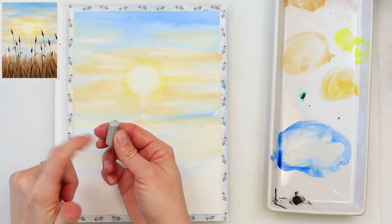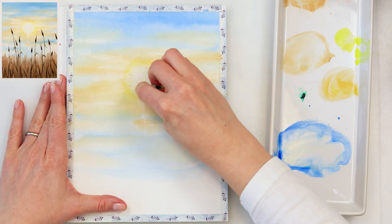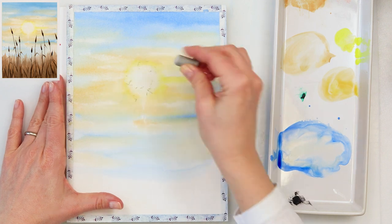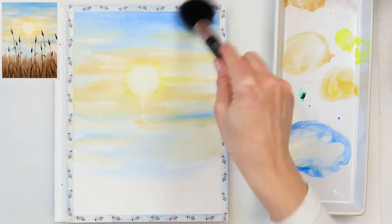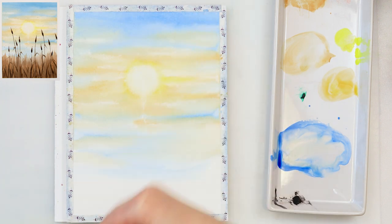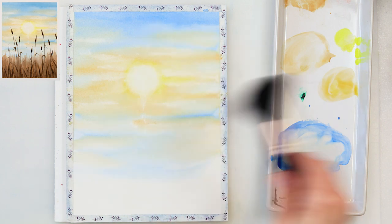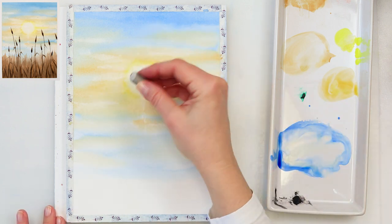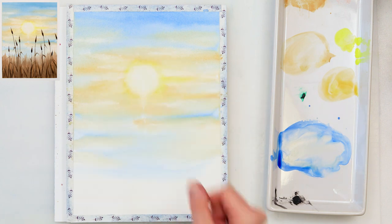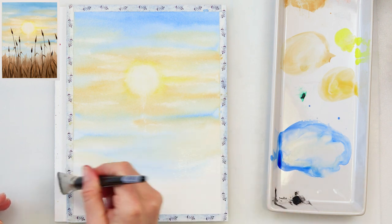I think I don't have it. I'm not sure. And this one I'm still using, and it's really very, very good, and it doesn't leave any markings on your paper. When I found it, I was so happy. And you can see I can erase later on, but the only problem is that when I erase, I'm also picking up the paint. That is the reason why I don't recommend it when you're painting over your sketch and later want to erase the sketch, because you will also erase watercolors. It's fine in this case, when you just need to erase the border.